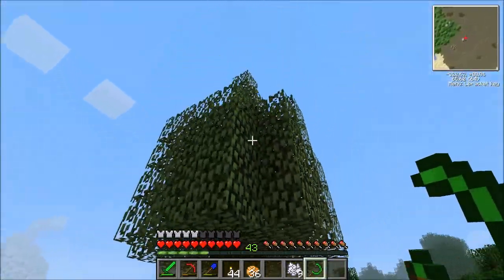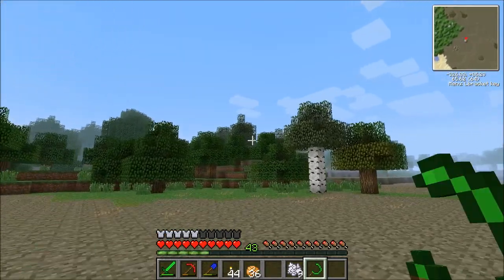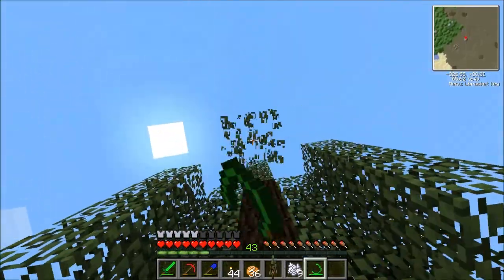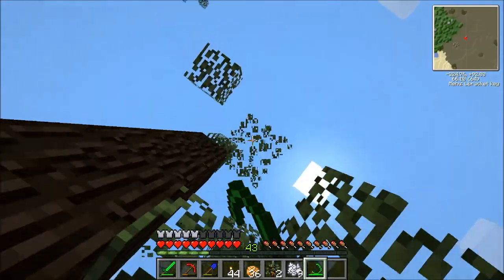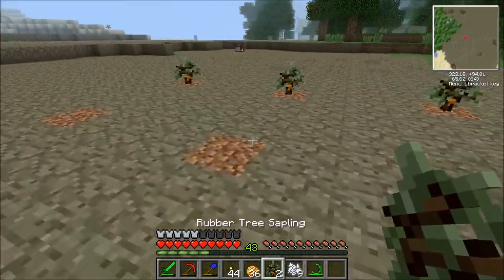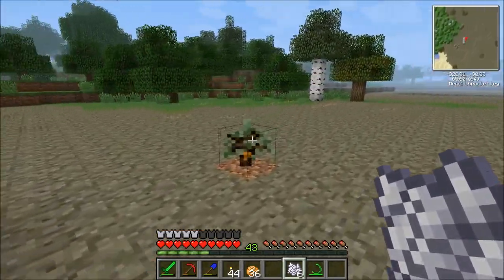But yeah. So I just grew this. This is what a rubber tree generally looks like. They spawn in the wild if you haven't seen them. That's actually a rubber tree right over there in the wild. And yeah, we're going to try to get some more rubber tree saplings from it using my sickle here. Two more, not bad. And let's just go ahead and grow a lot of these at once.